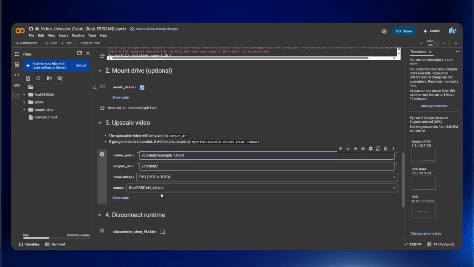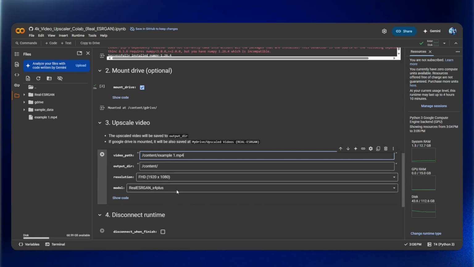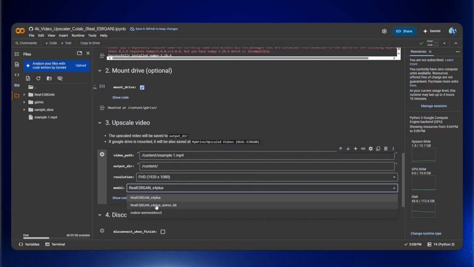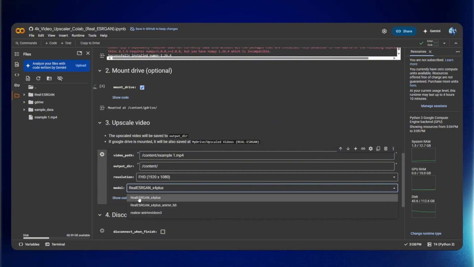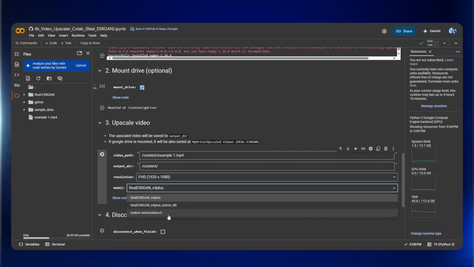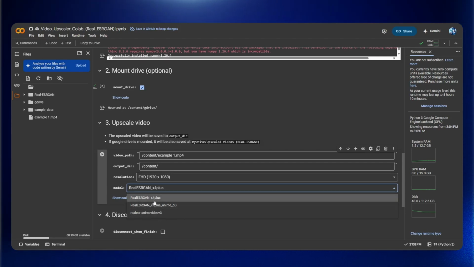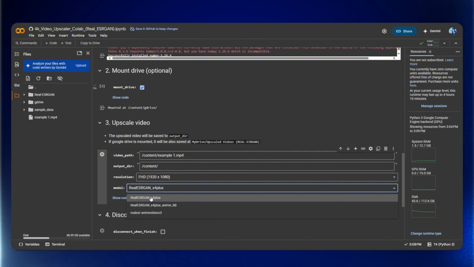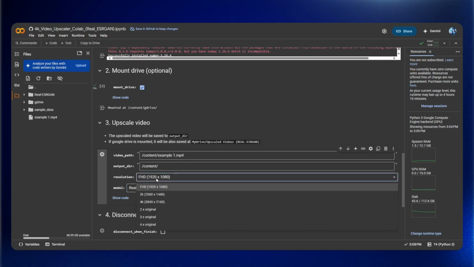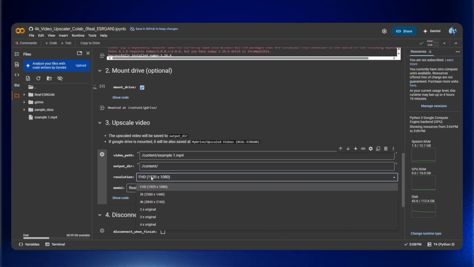Now before you run the task, you need to tweak some settings here. First you need to select your model. There are 3 models, one for real videos, upscaling it like real videos or 3D videos, the second model is for anime videos or cartoons, and I don't know about the third one. I will select the first one and then select the resolution that I want. You can either specify your desired resolution or you can just select the multiplier.